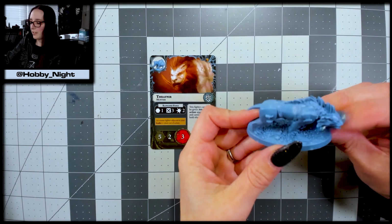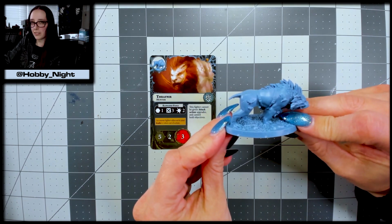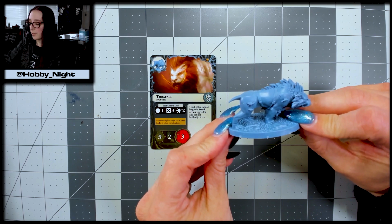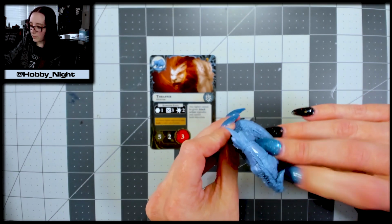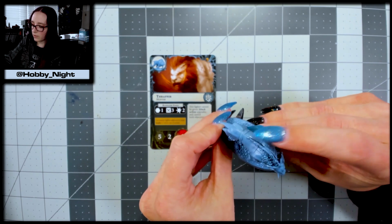And then we have Tharfner, the kitty cat. John thinks it's called Thrafnir. I still want you guys to tell me what you think in the comments. He actually was the biggest problem with gaps. He even still has a little bit of some here in these seams of his 2 pieces.